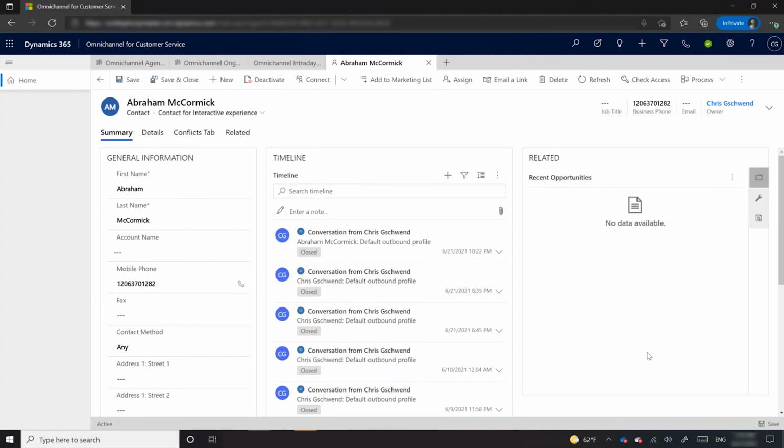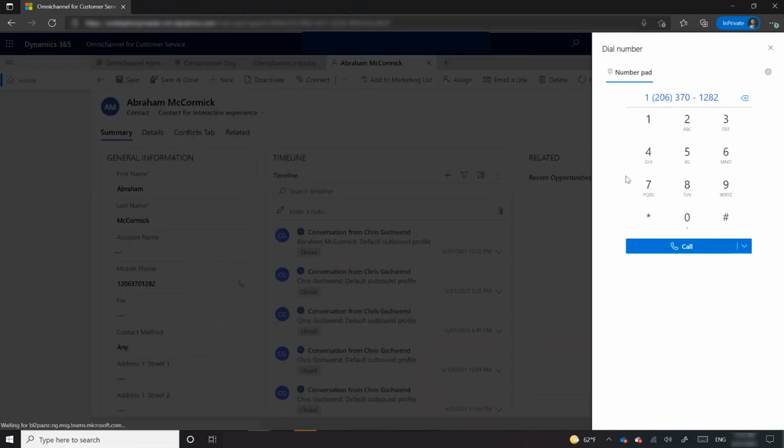And you can just click on this icon here and you will start the outbound call. If I click on here, it starts the dial pad and pre-populates it with that phone number. And I can just click on here and make a call, just like I did earlier by typing in the phone number. So these are the two scenarios that we are supporting for the August preview for outbound calling.